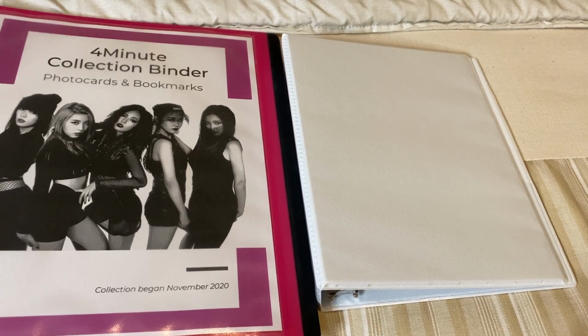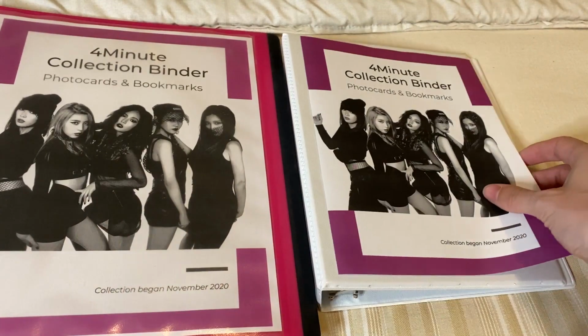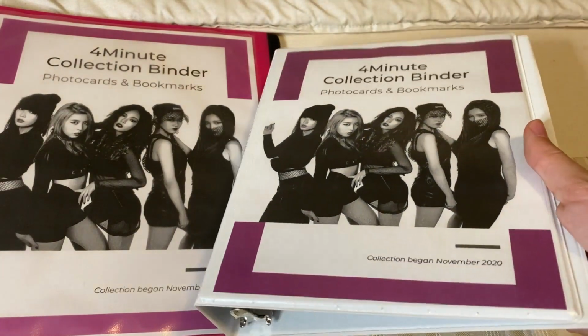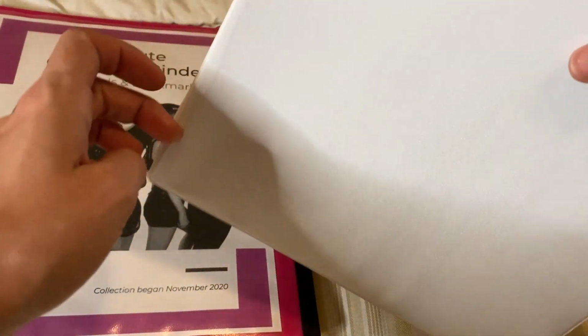Before we get into the inside, I sized down the cover so that it will be the same, and this kind of looks like a little sister binder. So there we go, there's the cover in the sleeve. It's kind of cool because it also has a back one, so if you want to put stuff in the back, you can.